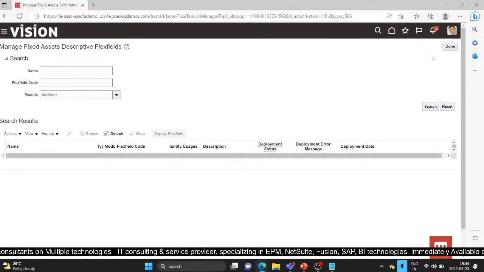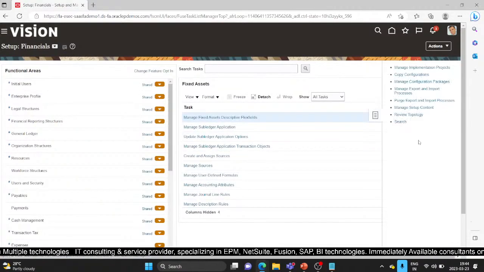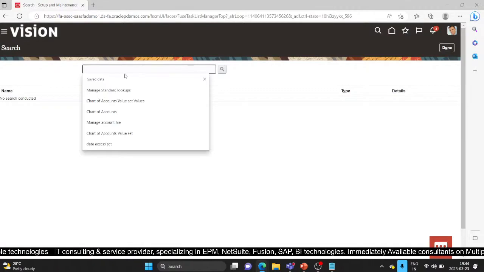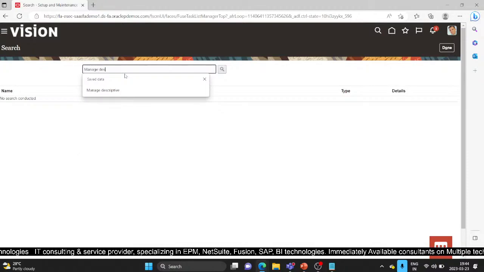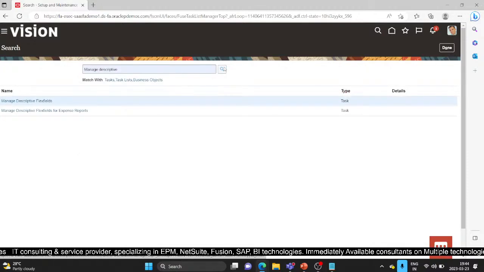So let's move to the global search, and there in the descriptive flex field we'll see the details available. Manage descriptive flex field.